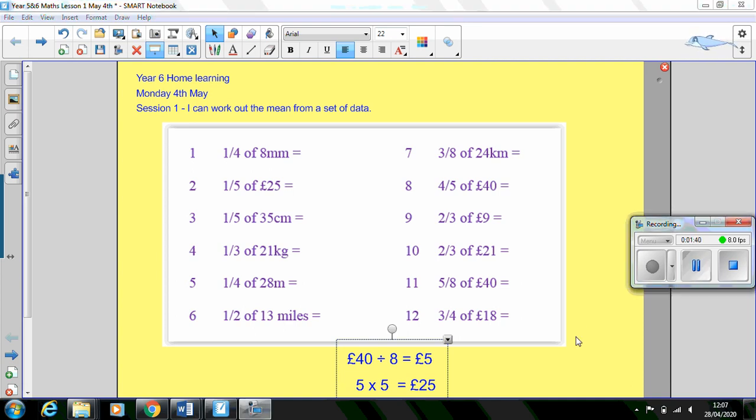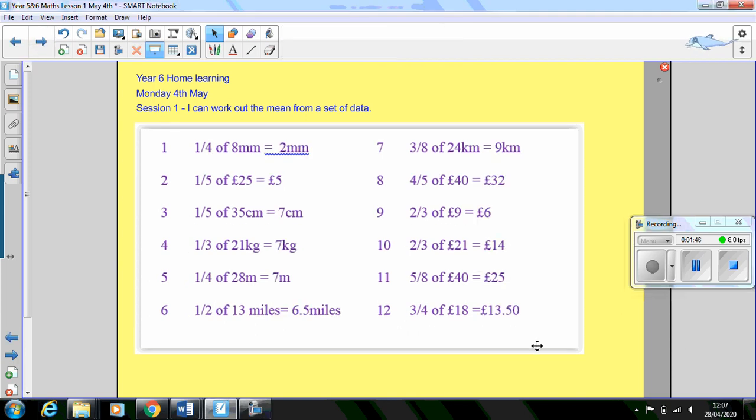I hope you've had enough time now to complete those questions, so we'll move on to the answers and just tick to see which ones you've got right. Remember, each time that you need to put the units of measure, so along here you've got the pound sign, the centimetres, and the pound sign for all of these. Just one to recognise here, we've got the 13 miles, and that then makes the decimal number 6.5 miles. So let's move on to today's lesson.